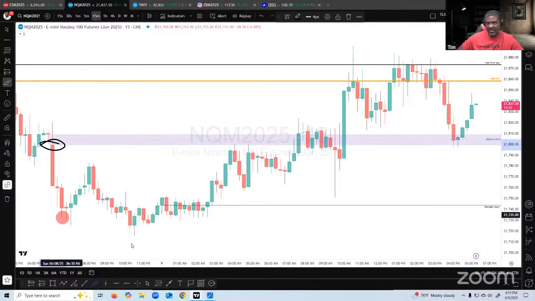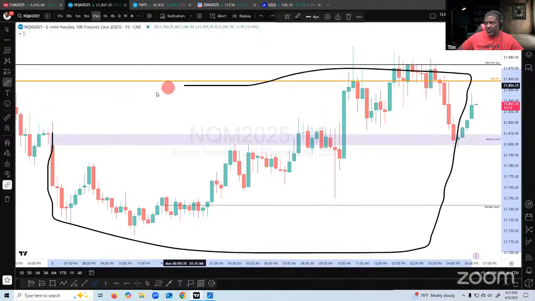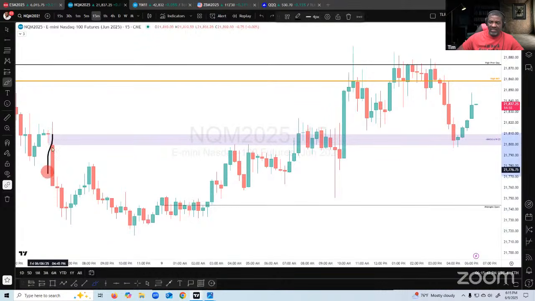What's the difference between the daily open and the true day open? The daily open is the start of the futures trading day. The futures start at 6 p.m. in the evening, Sunday through Thursday. It's closed on Saturday, with no trading on Saturday and Sunday during the day, then it opens Sunday at 6 p.m. So you don't have a 6 p.m. open on Friday, and you don't have a 6 p.m. open on Saturday. It starts on Sunday at 6 p.m.